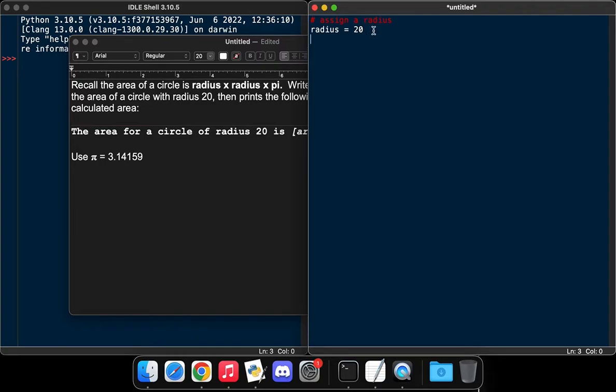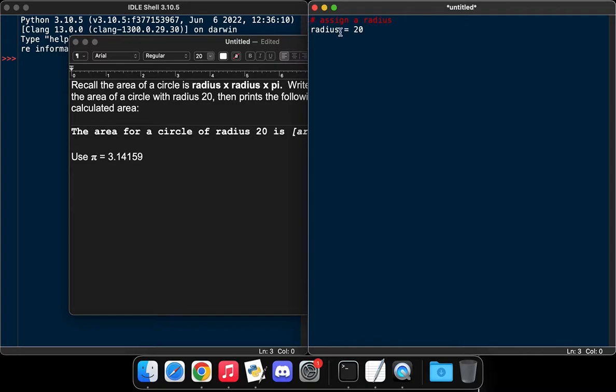So I've created what we call an assignment statement. This is an assignment statement with a variable on the left, followed by an equal sign, which means is. This is our assignment operator. And then a value on the right. In this particular case, this is what we call a literal, but we'll come back to that a little bit later in another video. So I have my whole assignment statement.